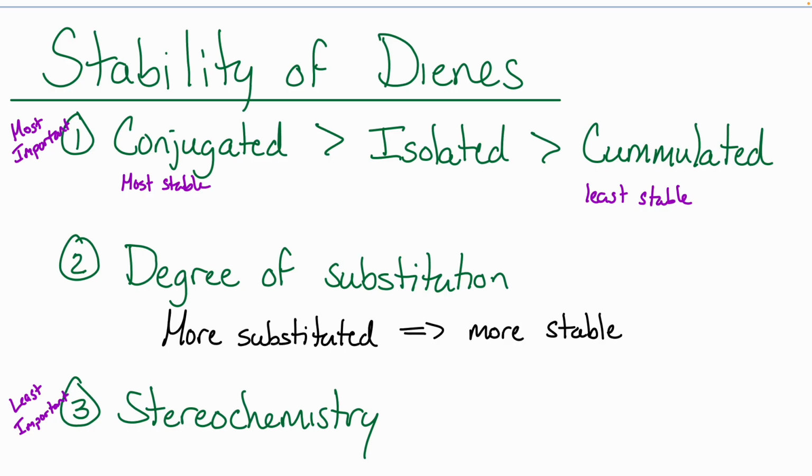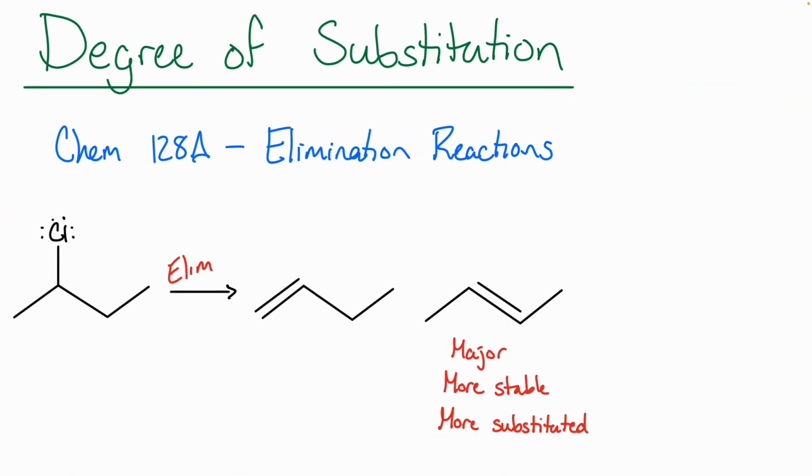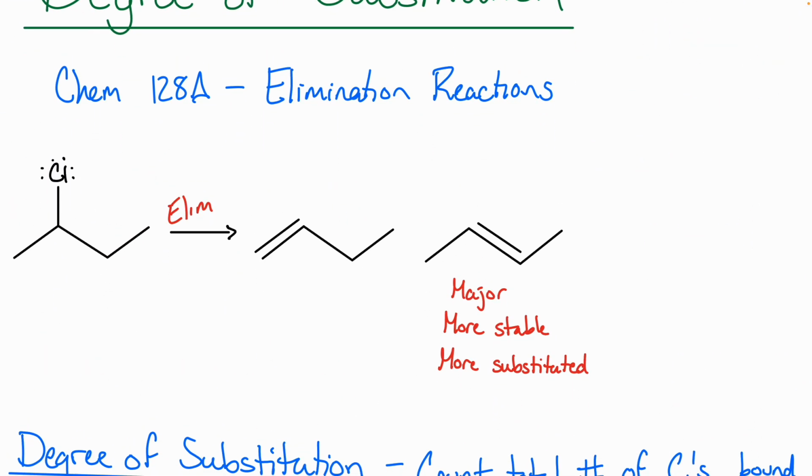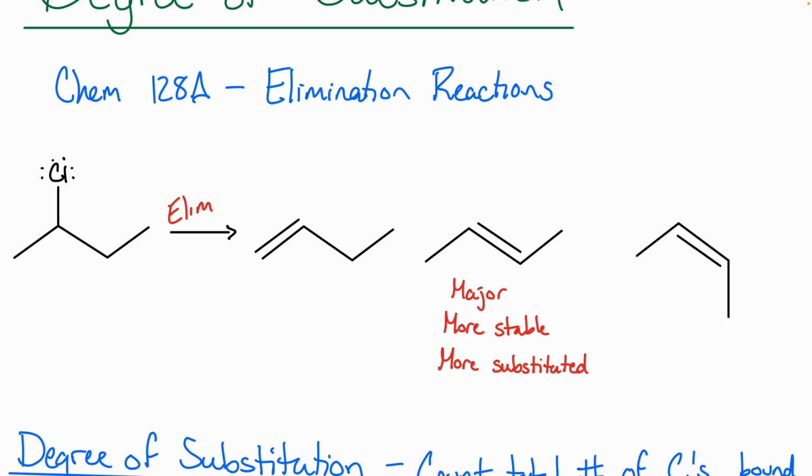And then lastly, if you're tied in these first 2 categories, the tiebreaker is going to be the stereochemistry of those carbon-carbon double bonds. So I kind of got lazy here with this elimination reaction. There's another 2-butene product that I could have drawn. Not the E stereoisomer, which is the one that I drew, but the Z stereoisomer. And it turns out that this E stereoisomer is still the more stable, rather the major product, implying it's the more stable.